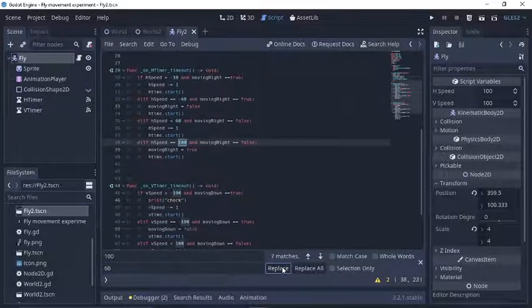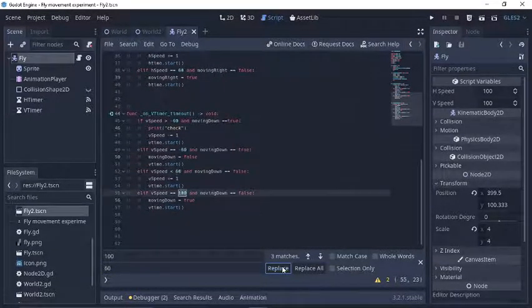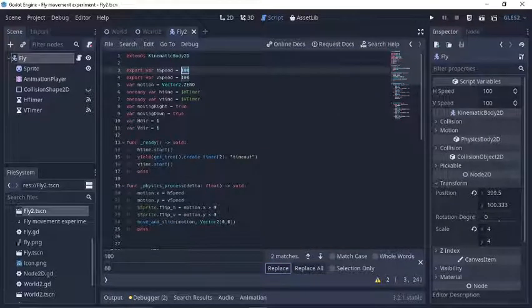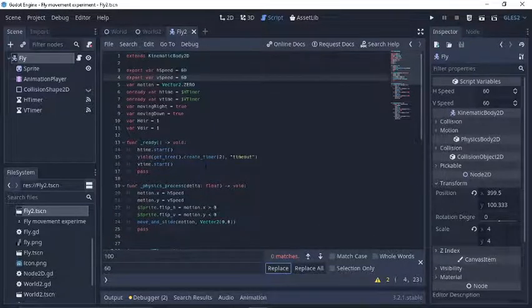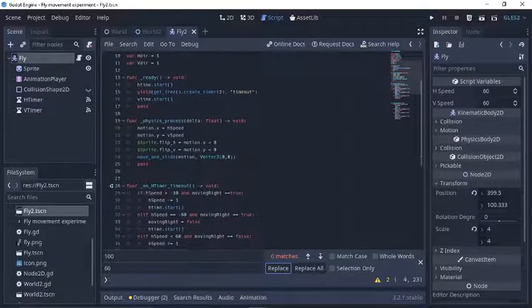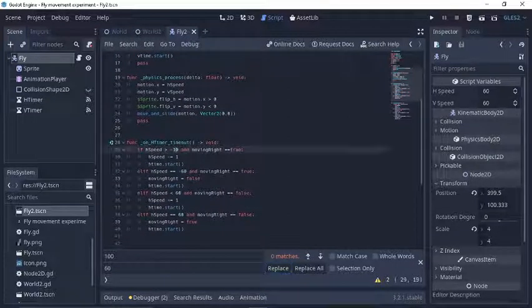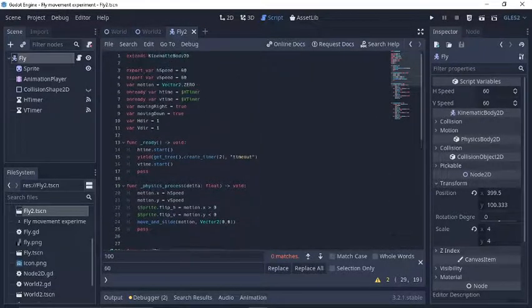Okay, replace. Started out at, oh, maybe that was part of the problem too, that I started it out at 100. And yet it was checking for a different number when I changed it down here. If I had changed it up here also, it probably would have worked a little bit better.